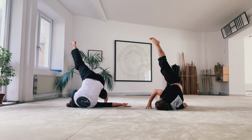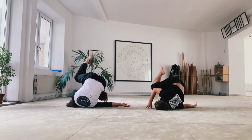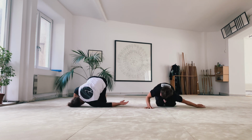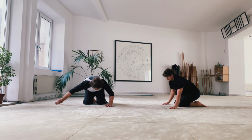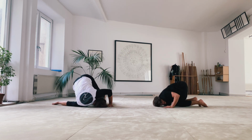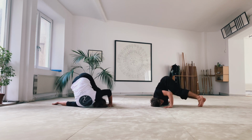Staying in this position a little bit, pushing into the shoulder really tall, feeling the supportiveness, and coming back down onto your knees. Going back up again onto the other side. Onto the floor, pushing, testing both legs, seeing which is easier.